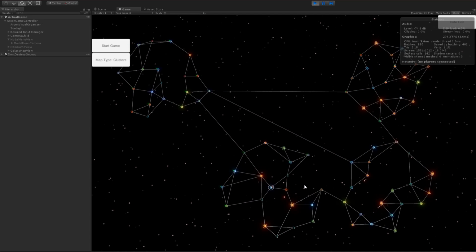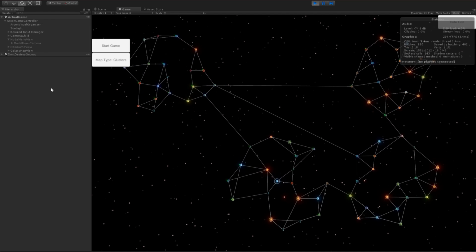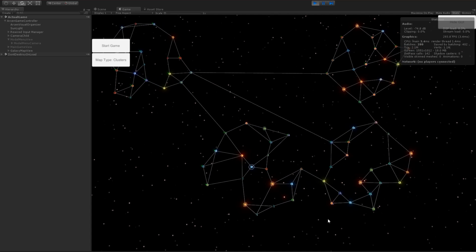So, this is running in the Unity editor at the moment, so normally you wouldn't have this sidebar thing, and then I've got a little thing over here that's keeping track of the frame rate that I'm getting and some of the other statistics. I'm doing it this way instead of in the standalone, just so you can get an extra view of what the performance is like.